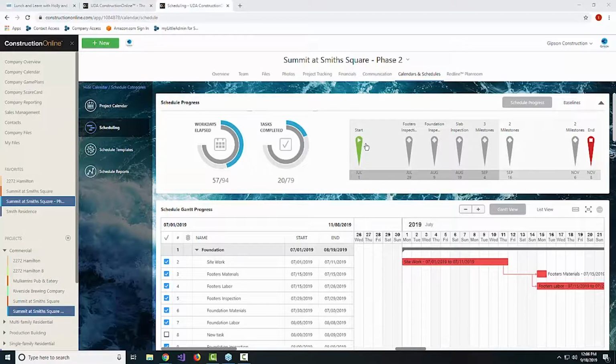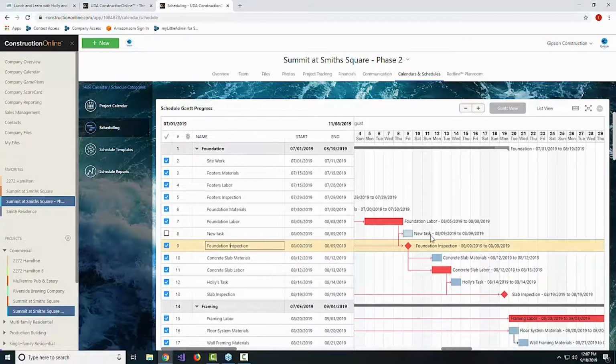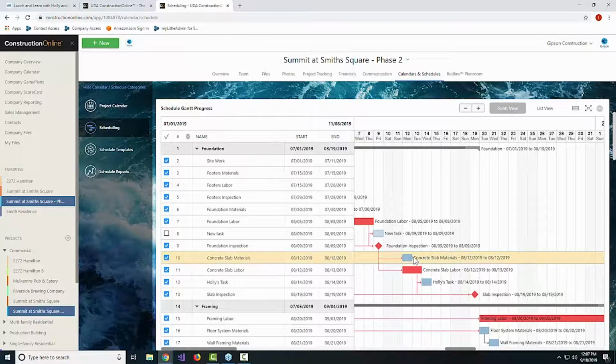Yeah, that's right. You'll have all the advantages of that familiarity with the Gantt chart system if you've used one before. Like you said, if you've never used one, then this will be a great introduction to it, because one thing that sets Construction Online Scheduling apart is that it is so fast, so easy to use. It's actually the world's fastest web-based scheduling tool. It's something that we've speed tested against really every other web-based scheduling platform out there to make sure that the experience that you have is fast, smooth, easy to use.